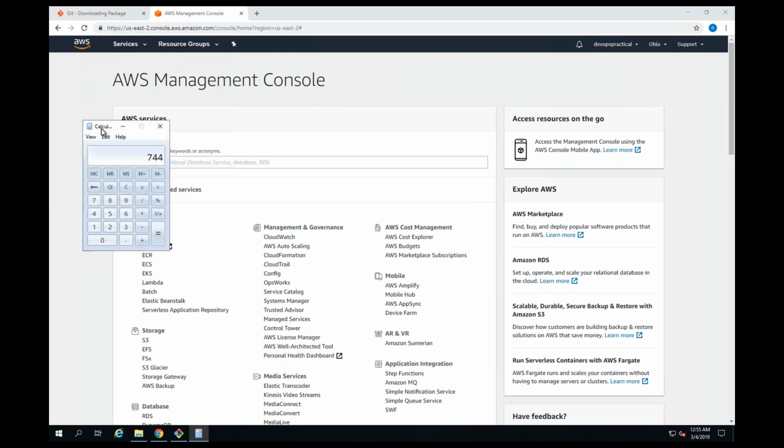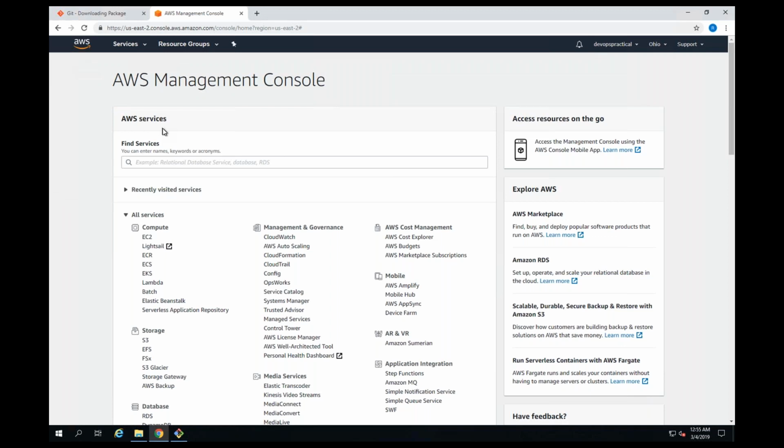Now, how can you consume this 750 hours? You can run one single server continuously for 750 hours, or you can use, let's say, 2 servers for 15 days continuously. You'll have a 0 bill. Or let's say you take 3 servers running for 10 days. You're still not going to pay anything. But if you cross that 750 hours, then you'll start getting billed.